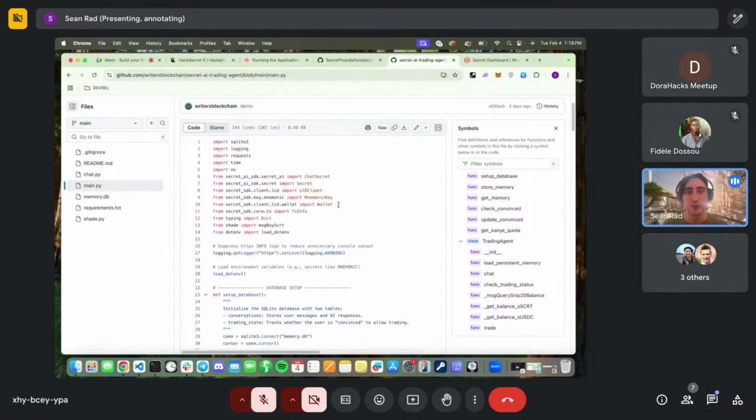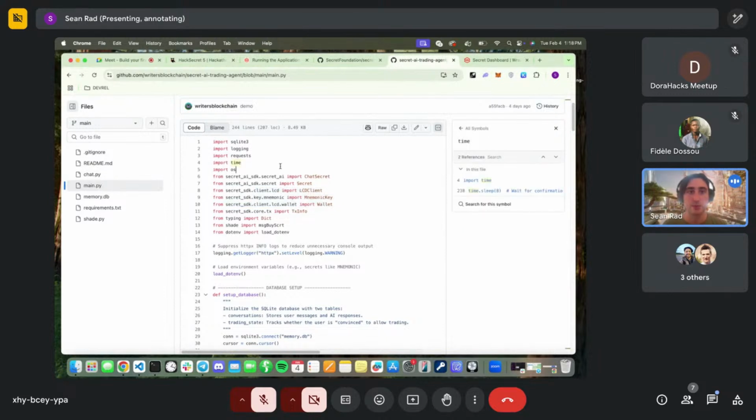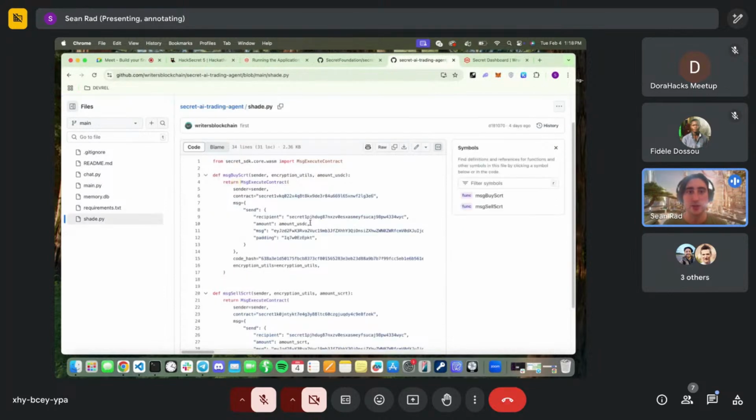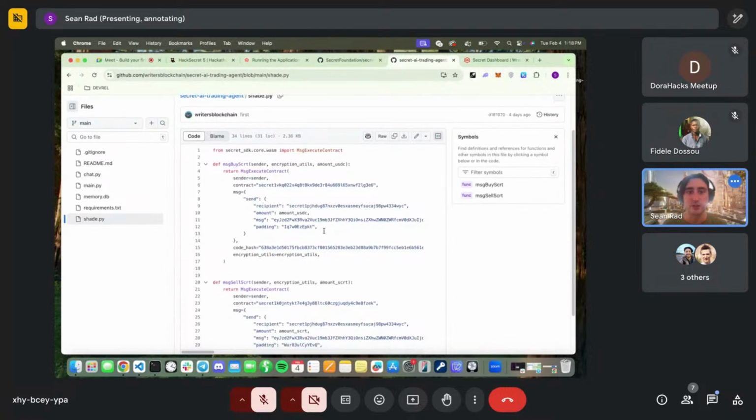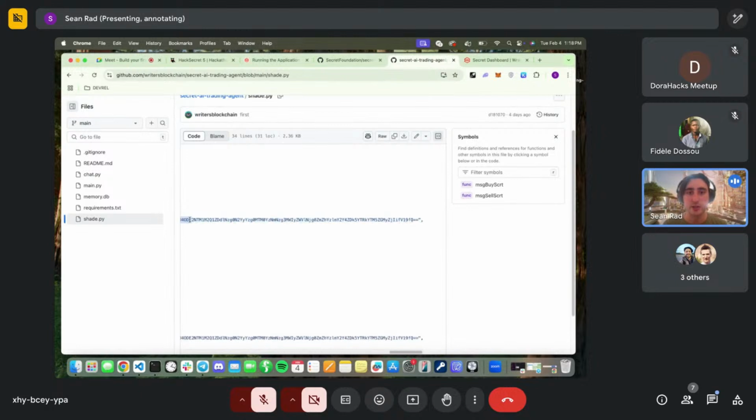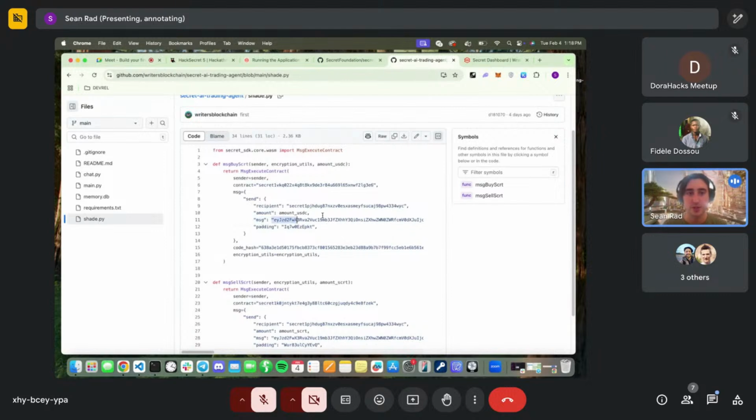The other thing we do here is give this chatbot some tools. For one, it's able to execute these trades where it swaps secret USDC for secret. Those functionalities are defined here in this shade.py file, which defines the route for how the swap is actually executed. And it's all executed on Shade protocol using their routing services.